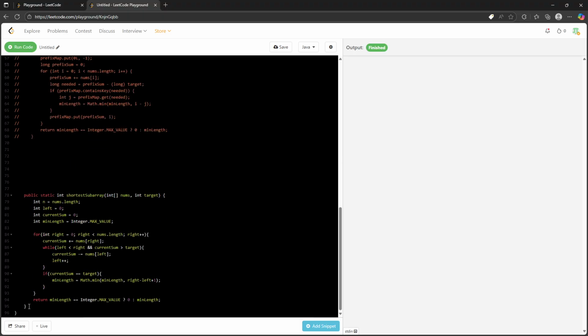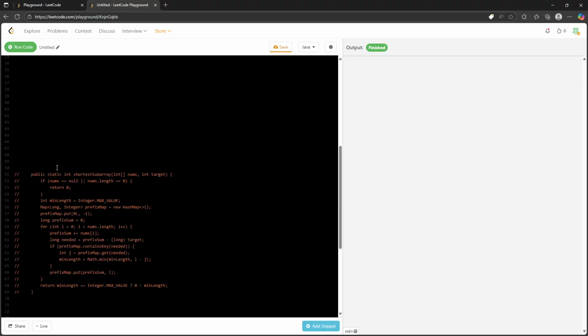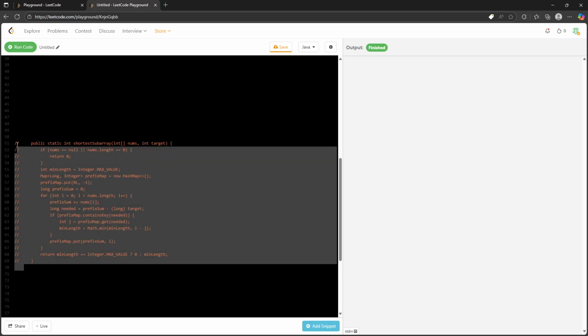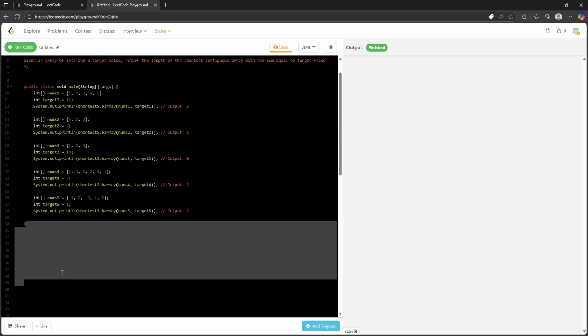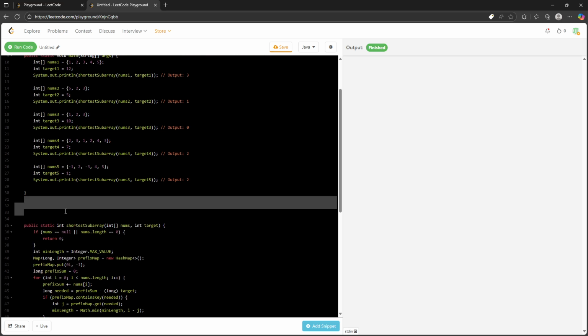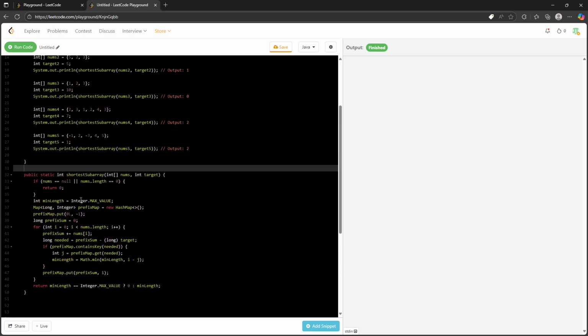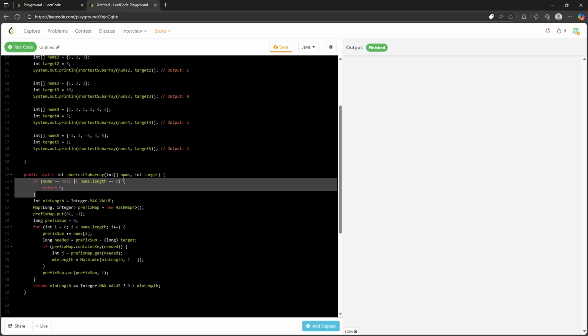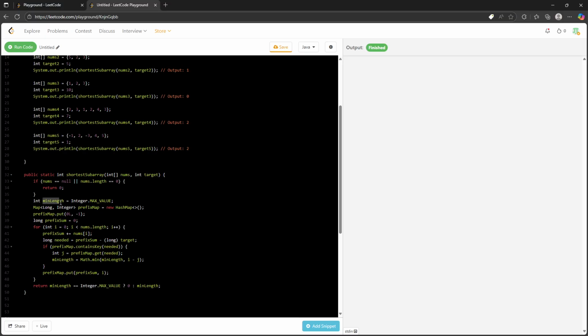So I can start from the prefix sum. Right here, I'm going to define: if the nums array is null, then return 0, and set a minimum length to the default max, and then I have a prefix map.